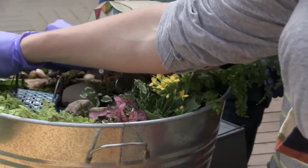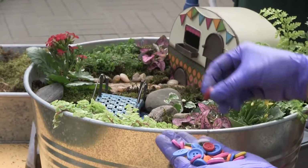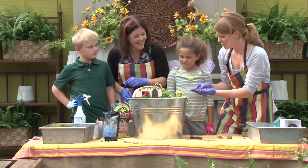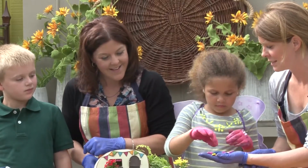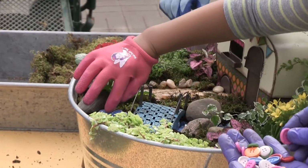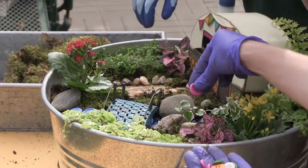But I thought they might be cute just pushed in the water. They'd look like inner tubes or something. Yeah, like little floaties. Do you want to put a few buttons in the water? I thought that would be kind of cute. And then put some random pebbles.